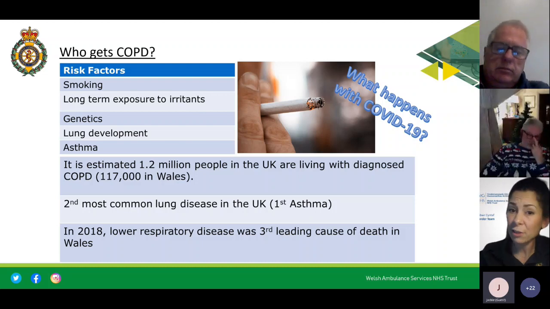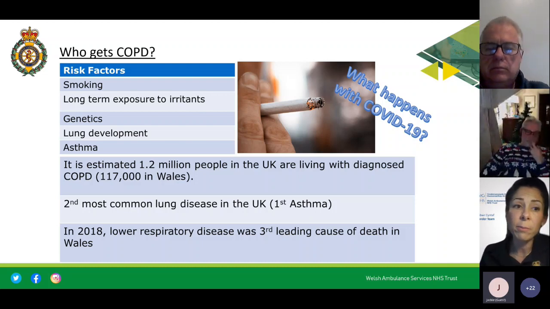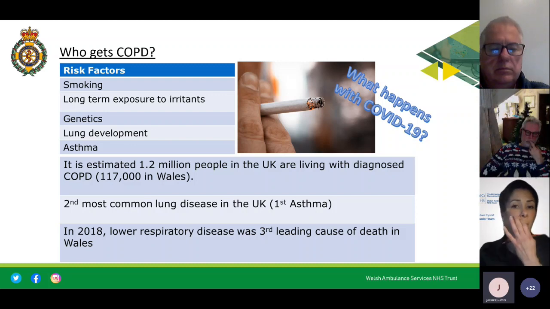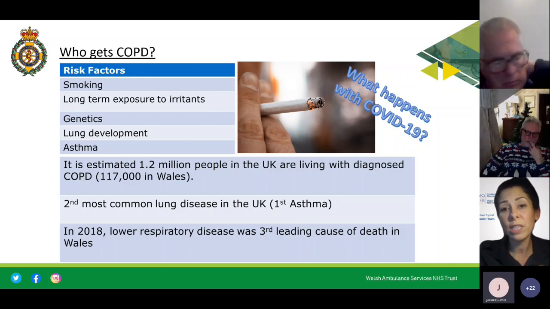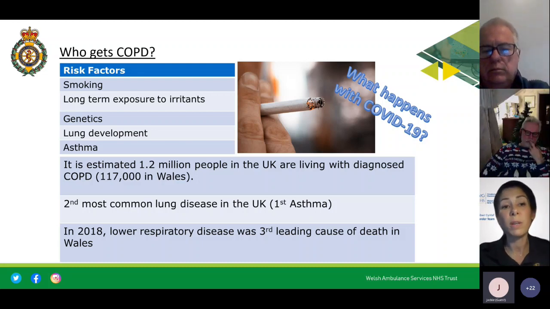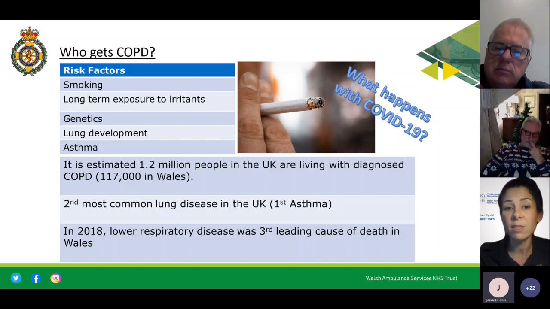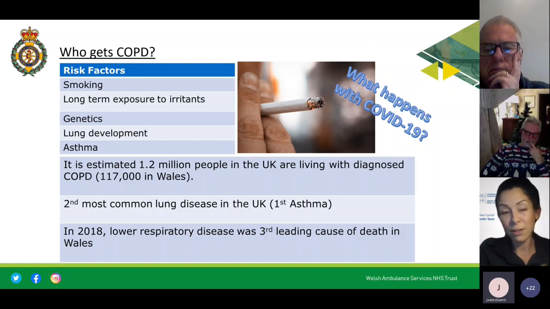There's also genetics. That's less common, but can happen. If you have a patient who's been diagnosed quite early, usually if they're under 45, then quite often that's a genetic cause, but again, that's a rare one. And then you have lung development. This is where you have a mother who smokes when she's pregnant, or children who are exposed to passive smoking or to passive pollutants whilst their lungs are developing and whilst they're growing up. And again, we're more aware of things like that now. So things like not smoking when children are in the car, which was very common when I was a child, is a big no-no now.